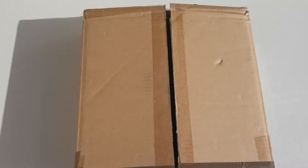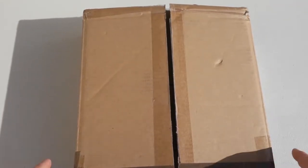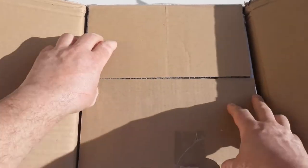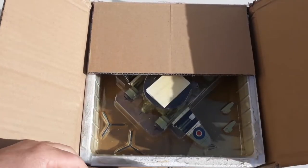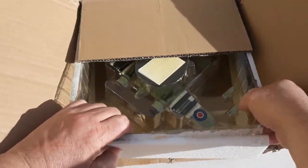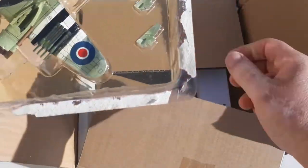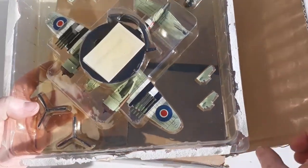And today's example, yes, is a plain old brown box. I bought this particular model secondhand. It is, as you will soon see, not exactly in a pretty box, but the model itself is perfect, unused, unopened.